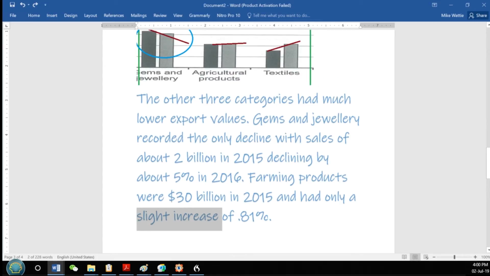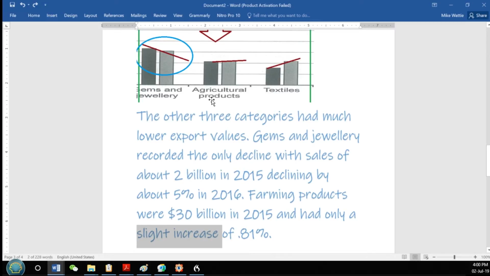I guess if I wanted to, I could also mention that the level is much lower than for gems and jewelry. I don't think it's that important. We already know that these are the bottom three categories. So again, you have to be selective about what you're going to say, otherwise you'll never get this report finished in 20 minutes. So I'm trying to show you what are the key pieces of information and how to highlight information. Let's look at our last category, textiles.